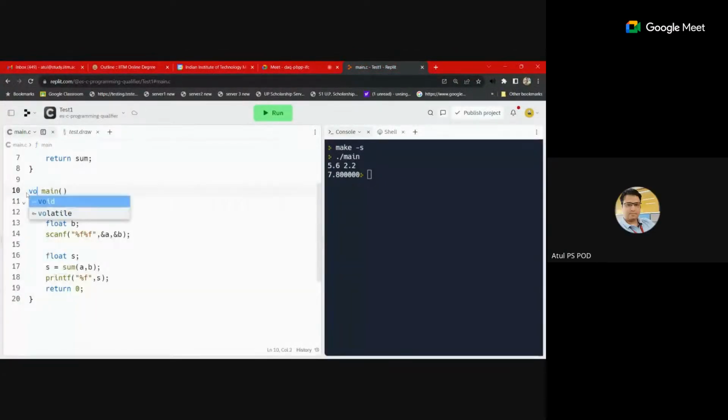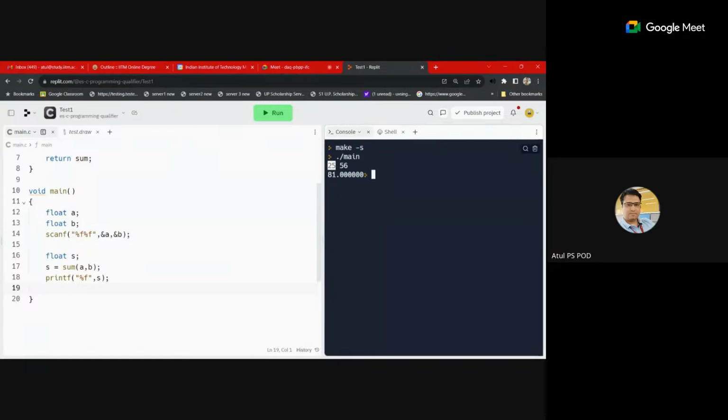Like I am typing void here, and you can see an error is now coming on this part. Now I can remove this. Still, the computer will run and print the output. 25 space 56: you can see we are getting 81.00, because here we are giving input as integer values, but the compiler will read them as float values.